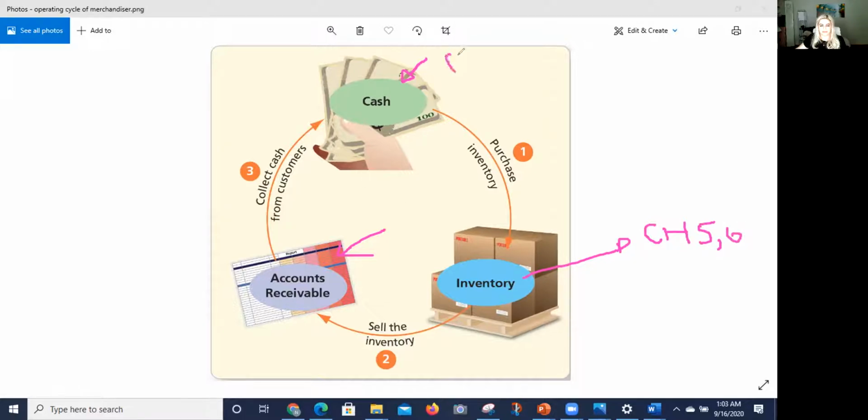This will be covered by chapter 7. And this part, accounts receivable, will be covered in chapter 8. So hopefully now you have an idea of what's ahead on the roadmap. Also, what's important to note is that Module 2 really is having a look at the assets that are part of the operating cycle, what we would term current assets. All right, folks, moving on. Please make sure that you go back and watch the introductory video or the lesson 1 video, preferably before we move on to the next piece.